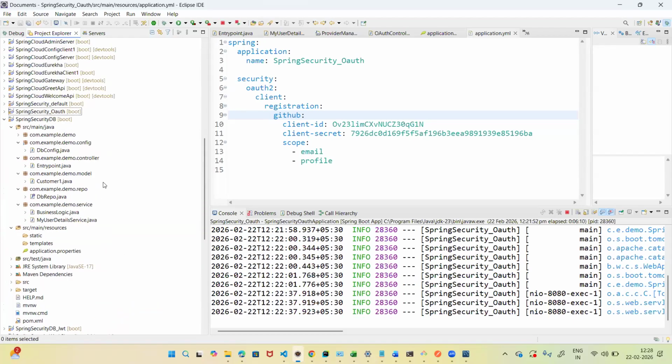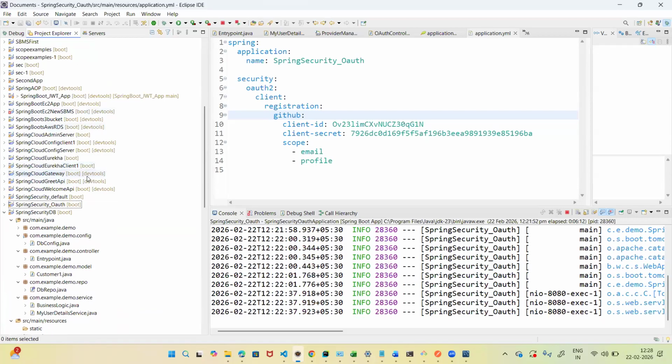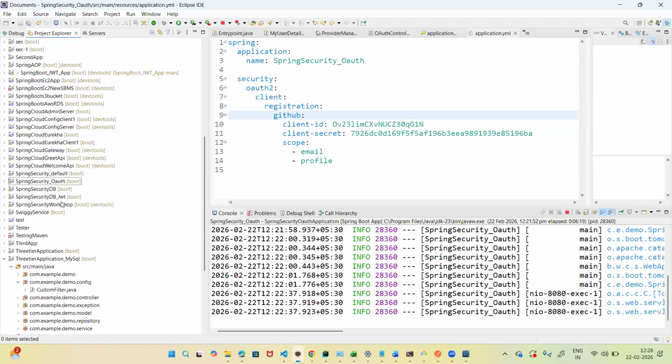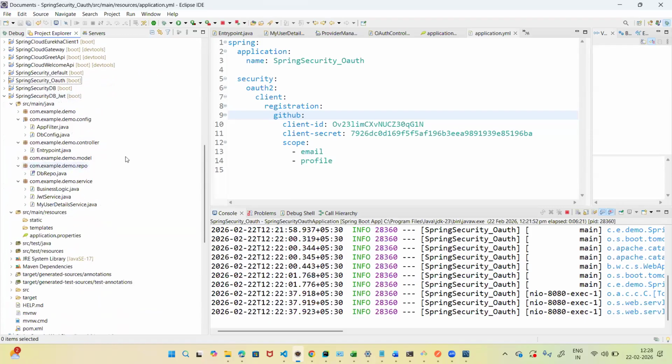This is our durability application, guys. See, JWT, what is happening?